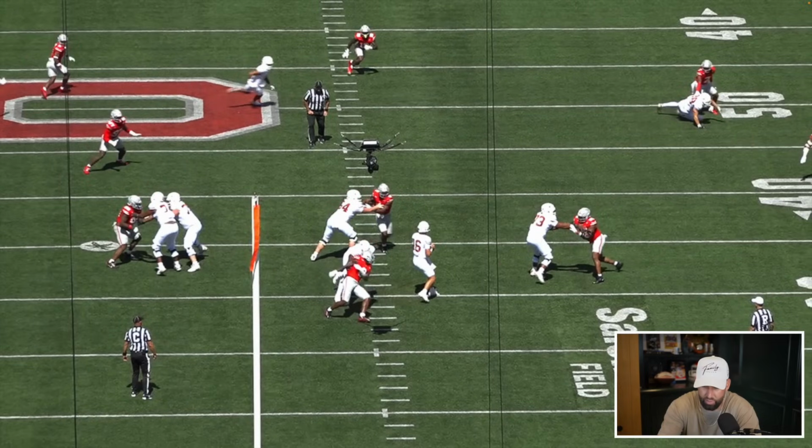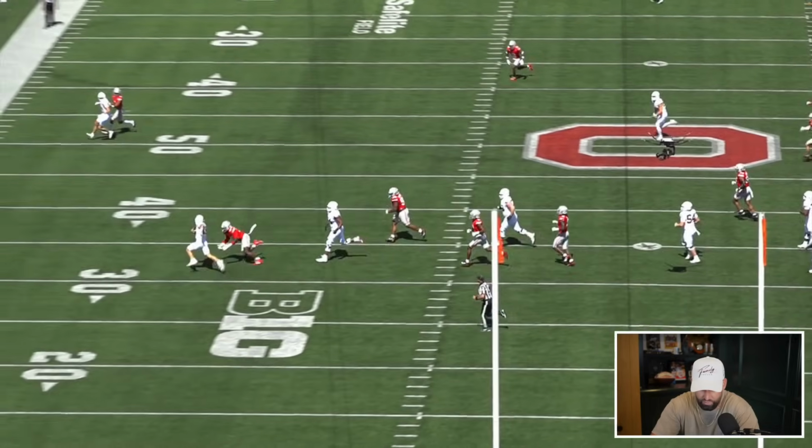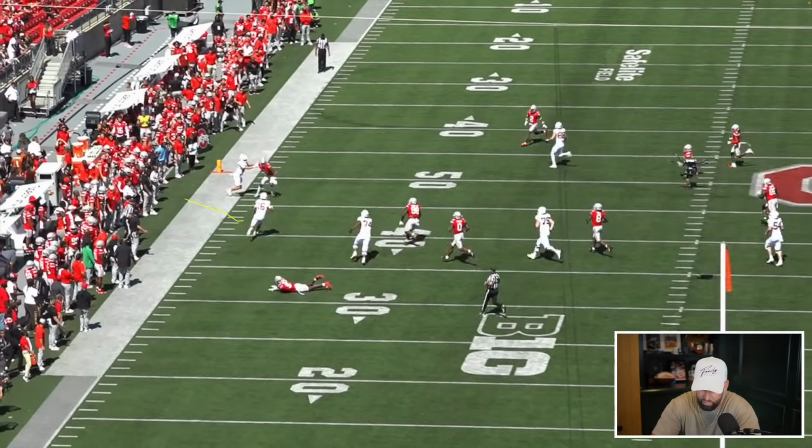That little step in the pocket right there, he's not open. Some people would throw that, but they are really good at baiting and switching. And then you're just going to get out here and run. Let's look at this little dead leg right there, getting around him. A lot of quarterbacks would go out of bounds.